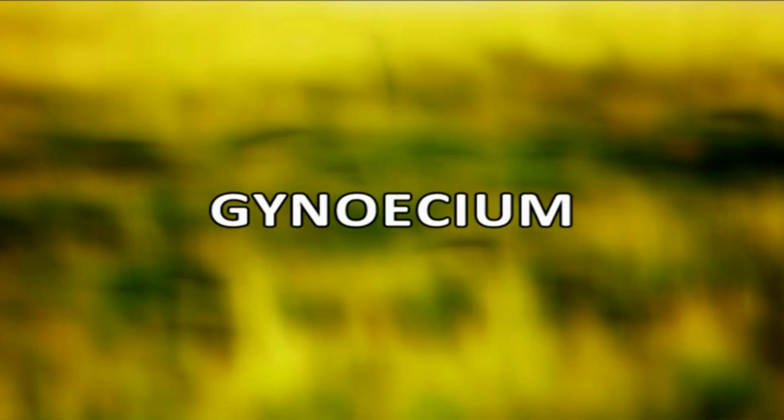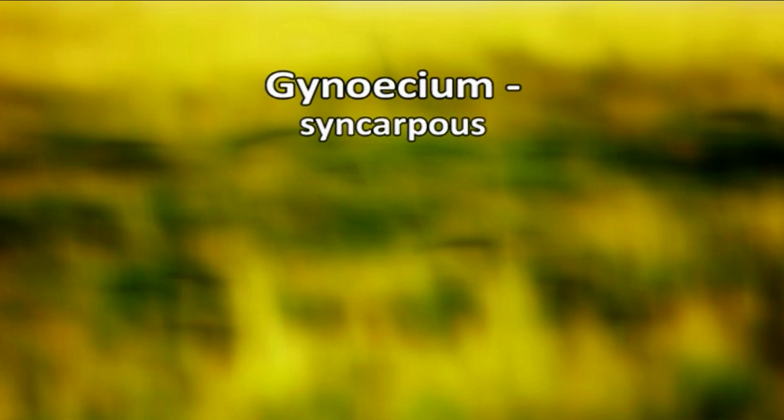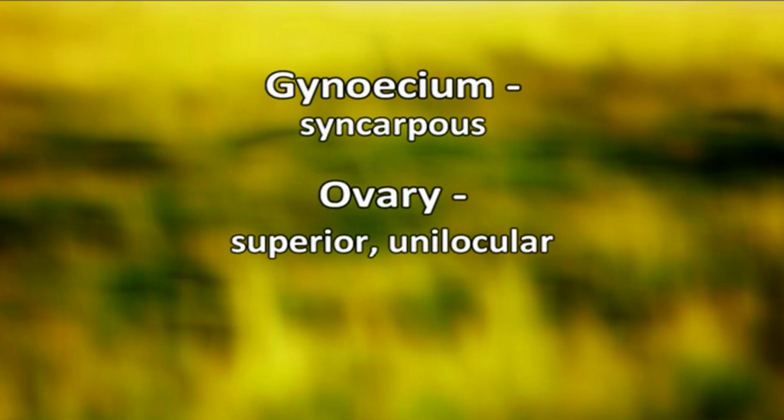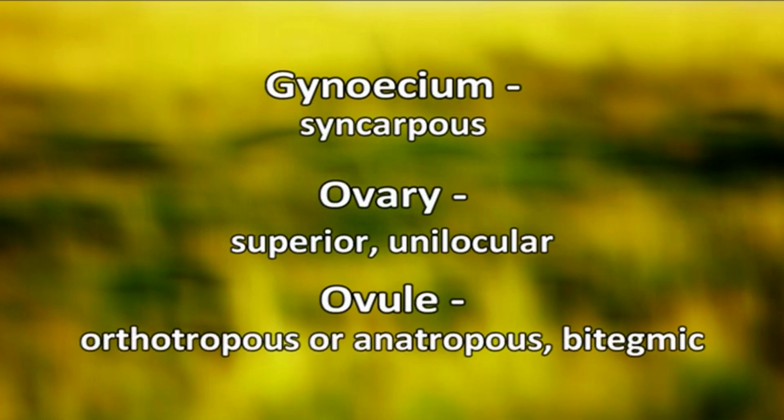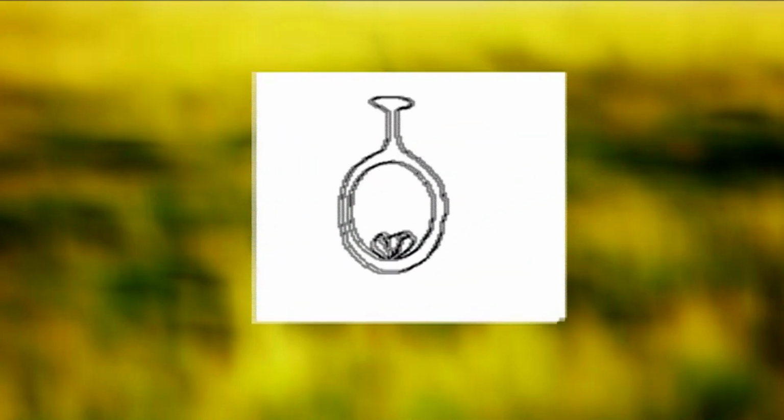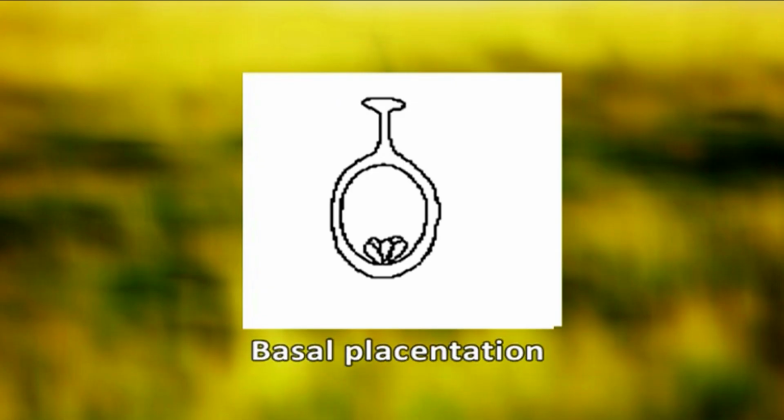Now the female part of the floret, gynoecium, is composed of 3 carpels, but it often appears to be just 2. Why? Because here we see the reduction of one style. The gynoecium is syncarpous, ovary is superior, unilocular, with one orthotropous or anatropous ovule. The ovule is bitegmic. The styles are here 2. As I already mentioned, one style is highly reduced. Stigmas can be either 2 or 3, but a characteristic feature of Poaceae is that the stigmas are feathery, technically called plumose. The stigmatic surface has papillae, which are multicellular. And one more important character of Poaceae is that the placentation is basal.